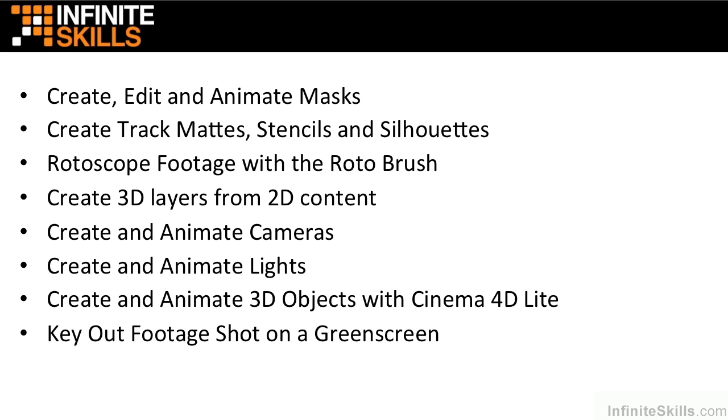It has horizontal and vertical positioning, it has rotation, but you can convert it into a 3D layer. This gives you access to depth. It gives you the ability to create cameras and lights, which are two additional things you'll learn here. You'll use cameras in After Effects to move around and view your 3D content from pretty much any angle or any distance. You'll use lights to create a dramatic effect, to reveal parts of your layer and to hide others.